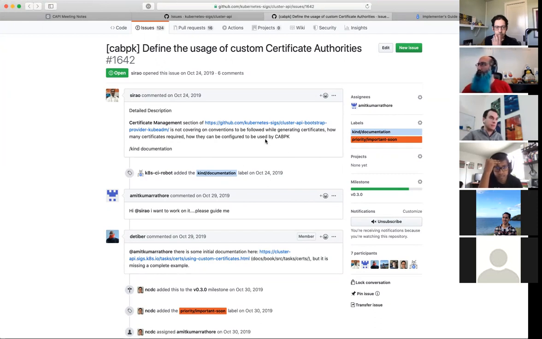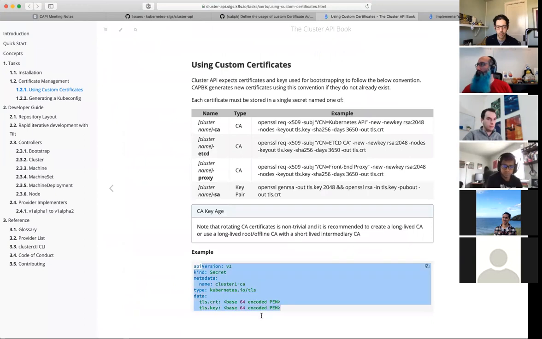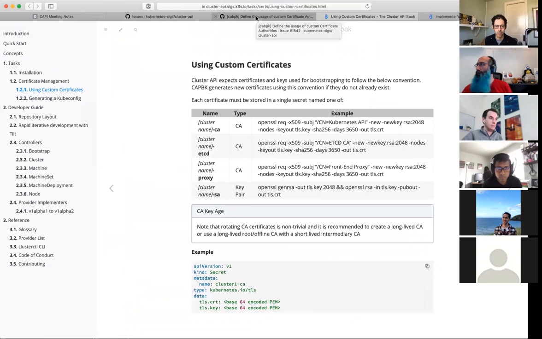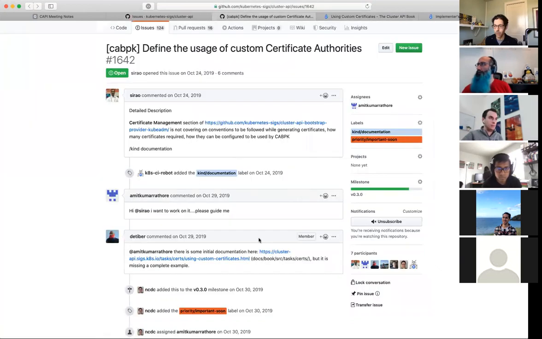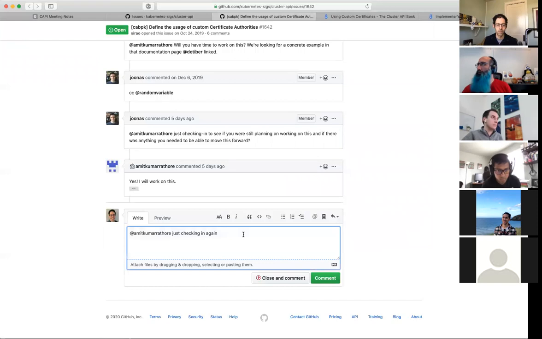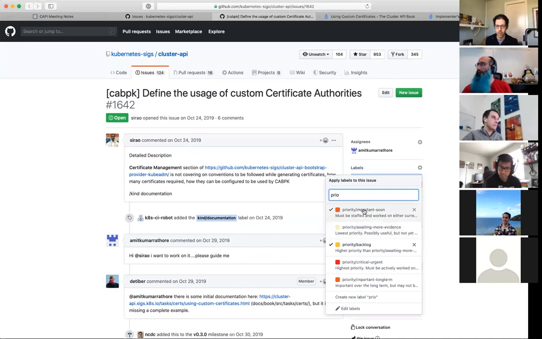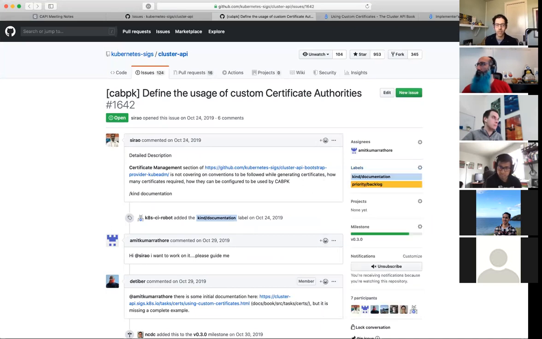Okay. Let me see what's in here. Yeah, it has a tiny example. Right. I would say for now we can probably close it. Is that what you would recommend, Chuck? That's what I would recommend. Yeah, I mean, we can leave it open if that person wants to work on it, but we can move it to backlog or something like that. Yeah, let's backlog. Okay.